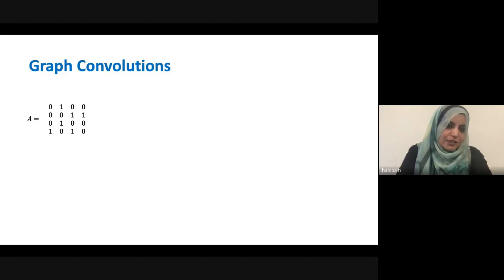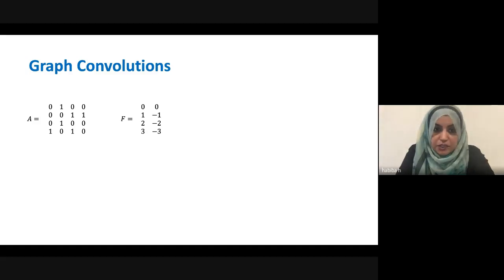So as I mentioned, an adjacency matrix. This is about how you operationalize this whole concept of graph convolution. You would typically need some kind of data structure to store the connectivity information or the network information. Usually in graph theory we do it with an adjacency matrix. So you simply have, let's say, a binary adjacency matrix which indicates whether two individuals are connected or not. Let's suppose we had 4 individuals, this 4x4 matrix is telling us who is connected to whom. 1 indicates that they are connected, 0 indicates they're not connected.